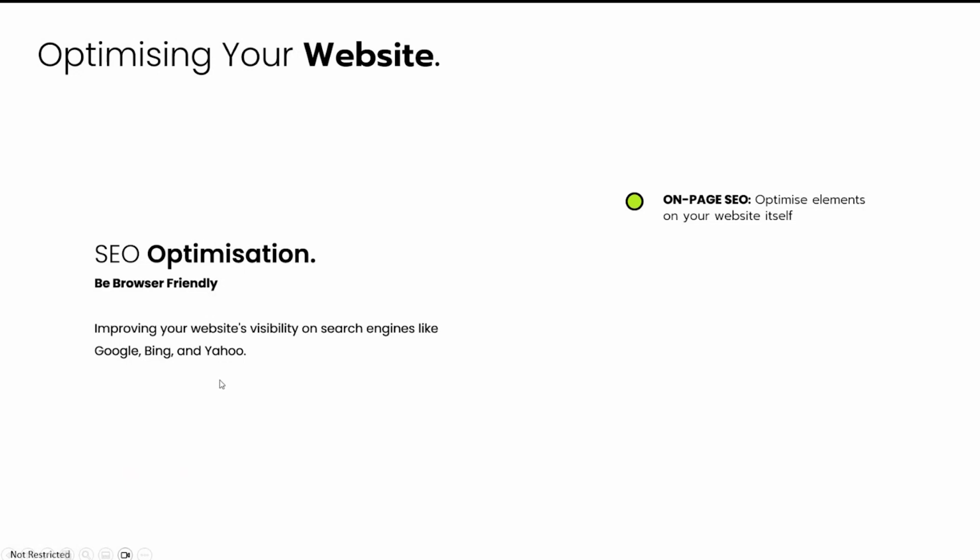What Google does is just like how we read books, we don't read books from the bottom to the middle and then to the front. We read books from the beginning, the middle, and the end. And so when Google crawls or indexes your website, it reads your web pages just the same.